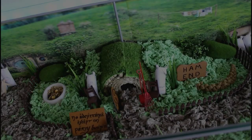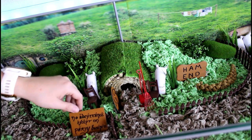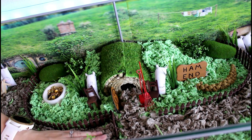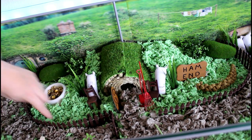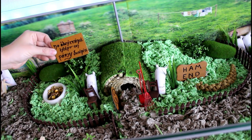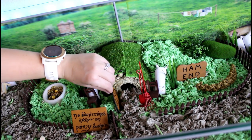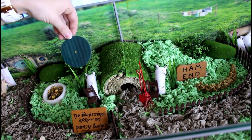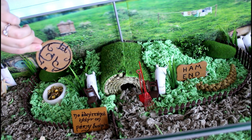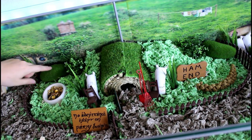So this is the main hobbit house section. This fence comes in one long piece from Amazon — I think it was about seven bucks — and I cut it apart to make a little gate and fence. I hand-painted some signs: this one says 'no admittance except on party business.' My handwriting isn't that great, but I try. And this is the door to his hobbit house — it's like the door to Frodo's house, even though he's Samwise. We'll just go with it.